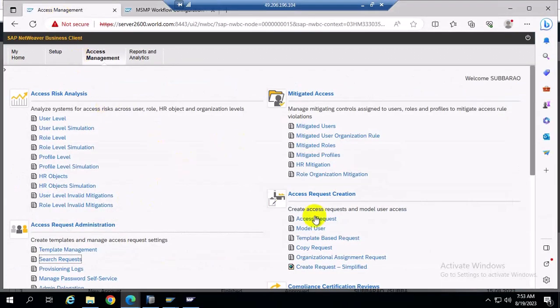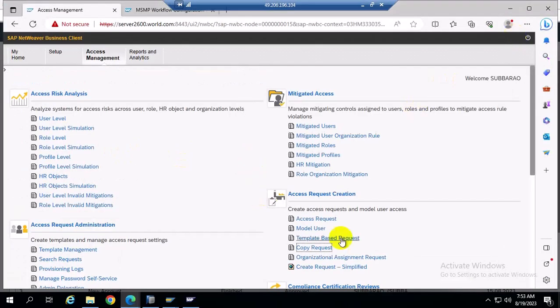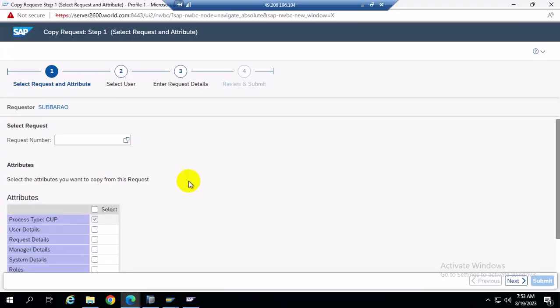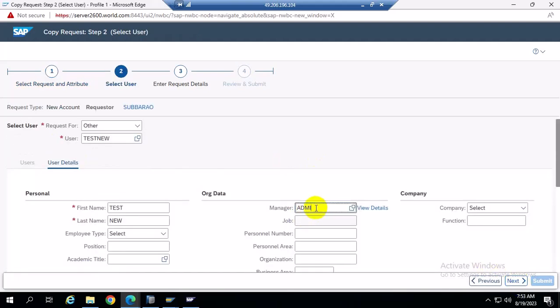This is what we discussed. We will use the copy of request. We have an option, copy of request, for somebody's reference. Right now we will use this scenario, but I'm changing to my ID so that we will get the notification in the work box. That also we'll see. I'm not changing anything. I just want to show the work box.